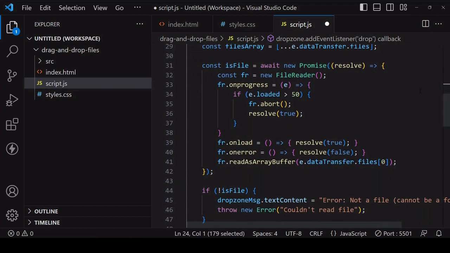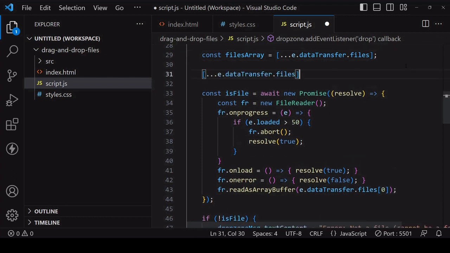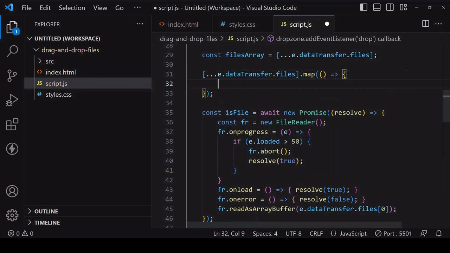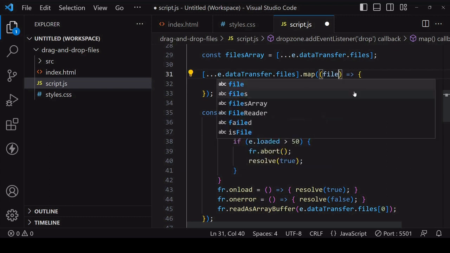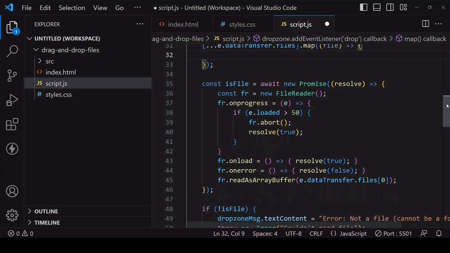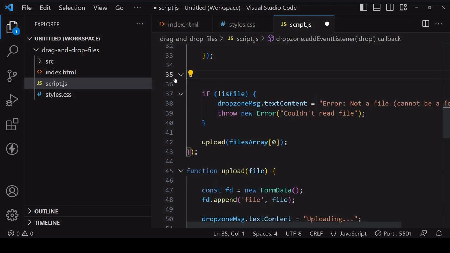To distinguish a file from a folder, I want to wait for multiple promises this time. So by spreading the files into a new array, I can call the map method on it that returns an array of the return values of the function that is passed into it.